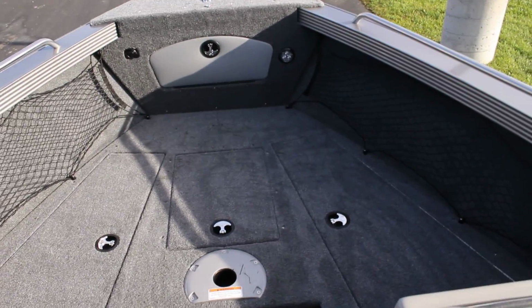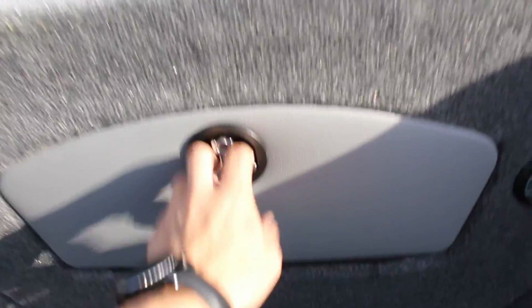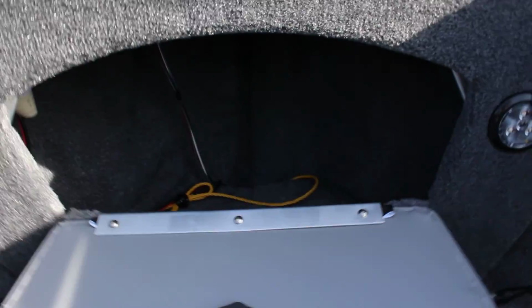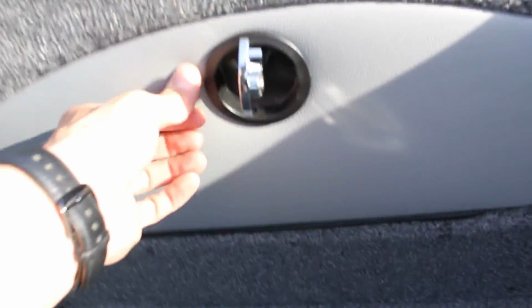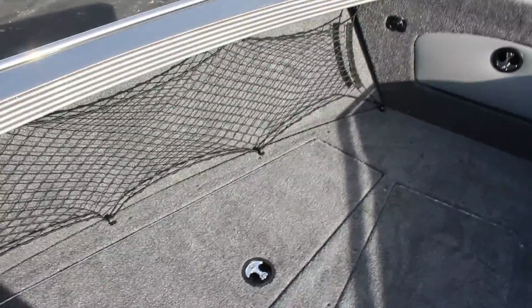So up in front here, you're going to have 3 main compartments on the floor there, and then your one in front. So you're in front here, good place for your anchor, your ropes, all that good stuff. And then to the right, you're going to have an LED interior light, and to the left is your trolling motor harness. So this one does have the optional bow cargo nets. Nice to put anything in there that you need quick when you're out.